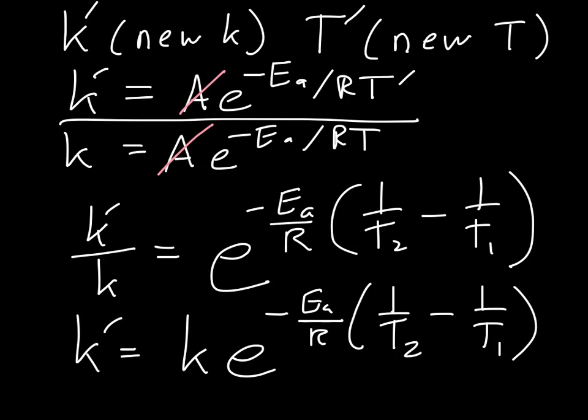We have reciprocal temperature here, and we've got joules per mole per Kelvin. So that's going to cancel, just give us joules per mole on the bottom. We've got joules per mole on the top, so that's going to cancel, which is good. This whole thing is going to be unitless because the argument of an exponential has to be unitless. And we've got K here, which will have the same units as K there.